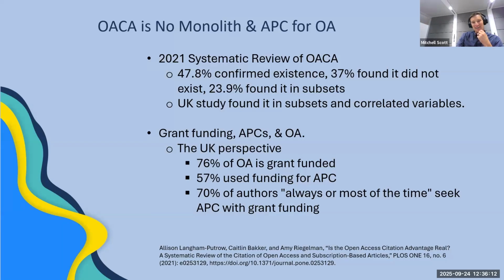In terms of trying to use grant funding to pay for the APC, we found that around 70% of the authors we talked to that recently published OA always or most of the time try to write APC costs into the budget of their grants. And we did hear from our authors the nuance behind this, that seeking is not winning. Researchers noted how difficult it is to win funding from a grant, and to win a level of funding that can support an APC. Next slide, Julie.